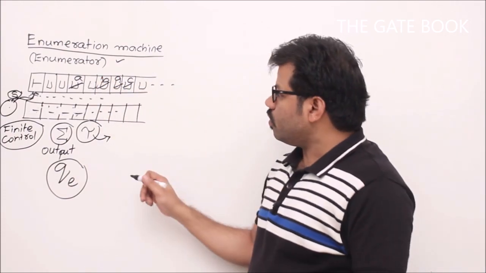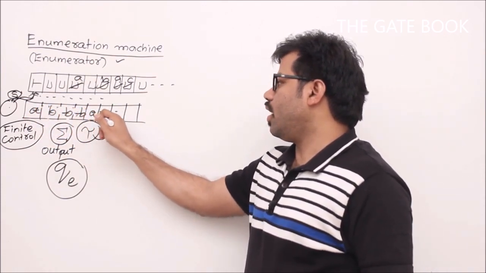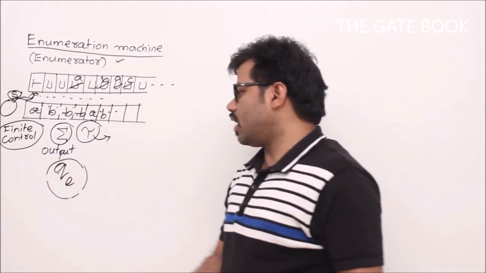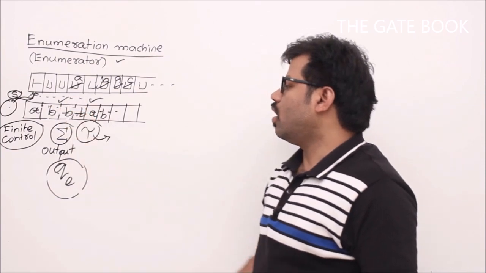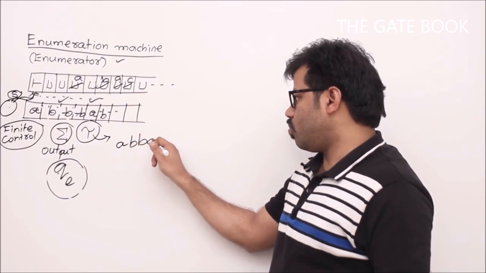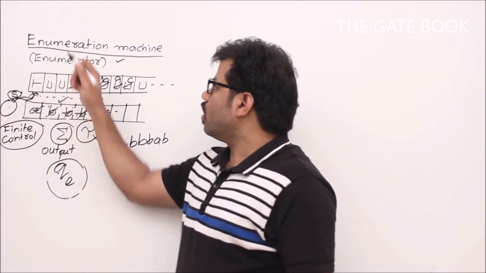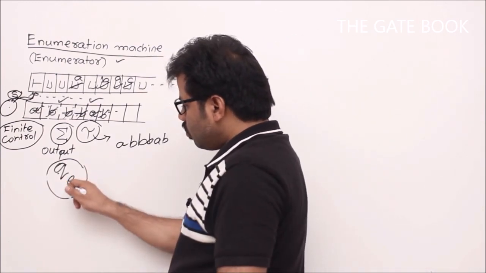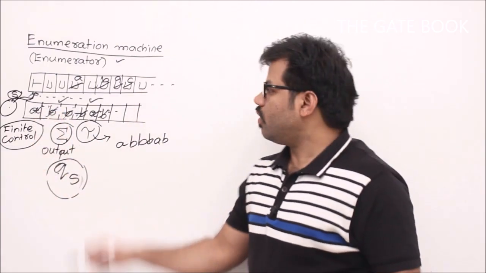Once this string is generated, after some point of time it will be erased automatically. That means once a string is generated, after some fraction of seconds, this tape will be emptied again. All the content will be erased. Then the tape will start again from fresh. Now your generator, or enumeration machine, will go again to the start state and continue its process. Then again it will write something, A, B, B, B, B, A, B, something. Then it will go again to the enumerated state. When it comes to the enumerated state again, we should understand that the enumeration machine has output one more string. Once it is done, again it will be erased. And one more thing to remember, once it comes to the enumerated state and the output is generated, it will go to the start state again. Then it will continue the process.